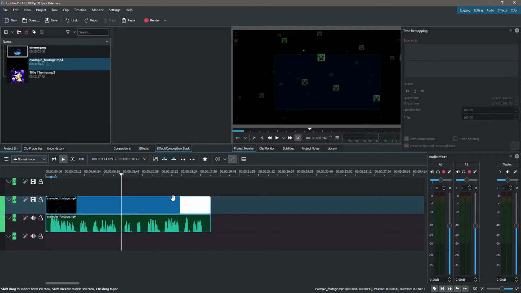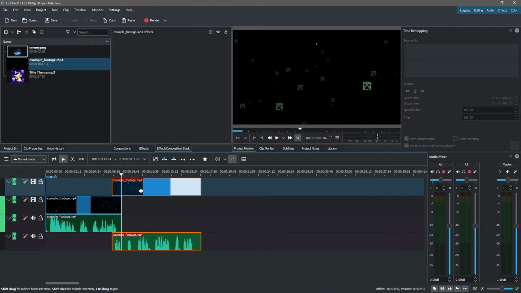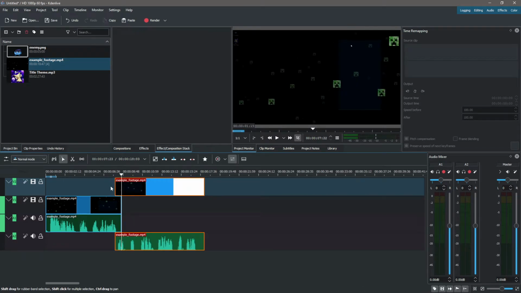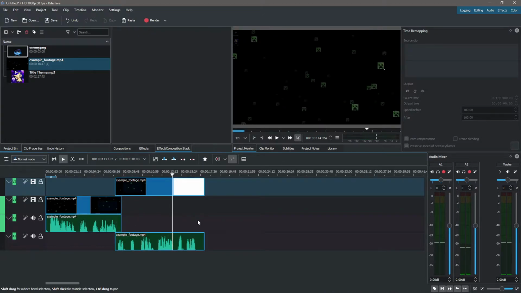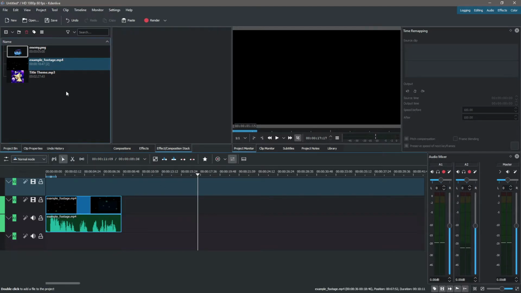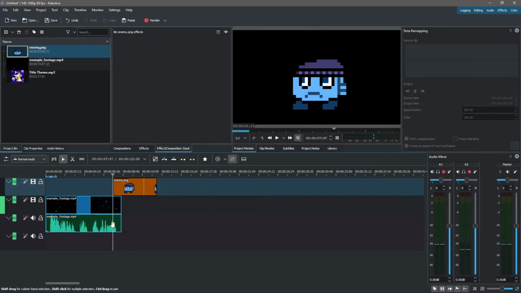The other thing would be transitions. So to do that, you need 2 separate clips at least. So I'll just have this clip split in 2. You need to have them overlap a bit, right? So something like this. In this case, I'm actually not gonna use this footage because it looks too similar, because it's literally the same footage and the background's the same the whole way through. So I'm just gonna use this PNG of something my friend made a while back for me.